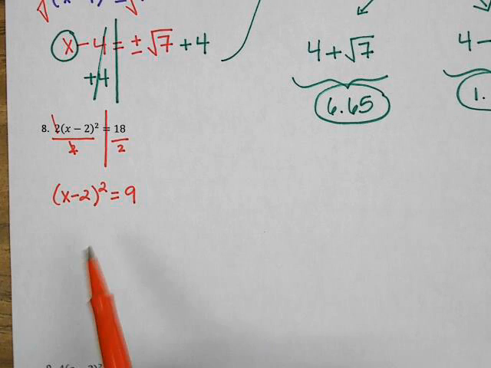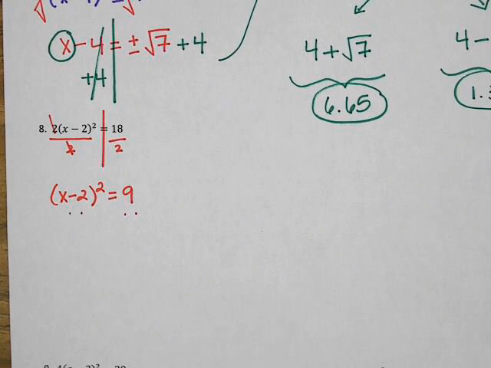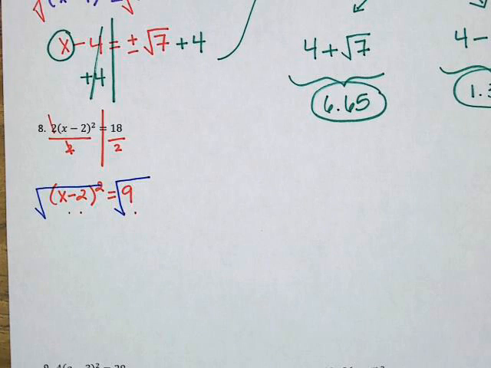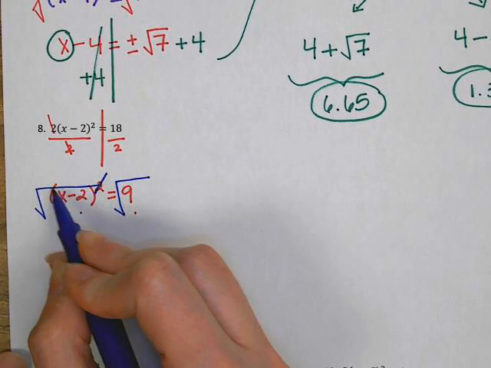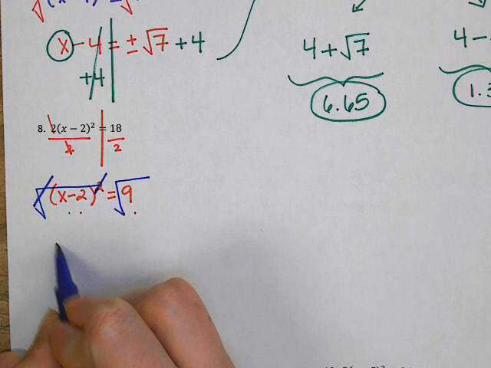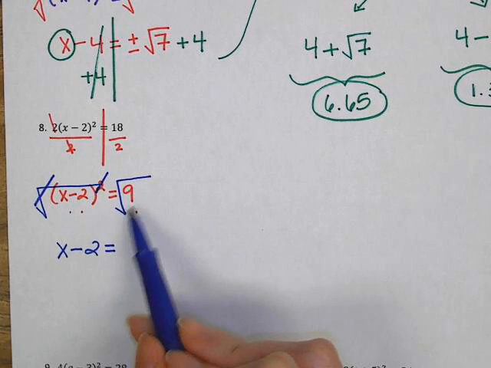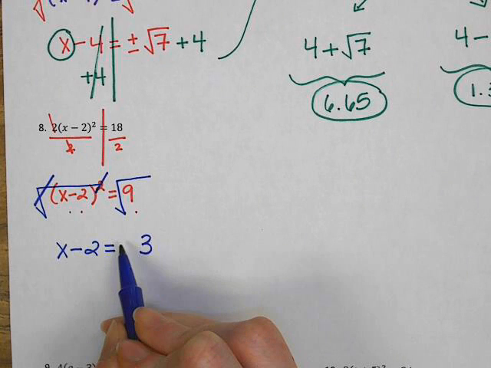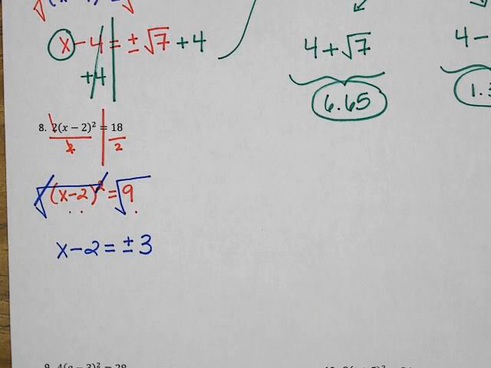Okay, and now we think, when you have something squared equals a number, to solve, we square root both sides. Square root both sides. And then remember, square rooting a square will always cancel. We're left with x minus 2 equals, well, why don't we actually do this? What is the square root of 9? Isn't it 3? So let's put 3. Don't forget plus or minus. Square roots always have plus or minus 2 answers.